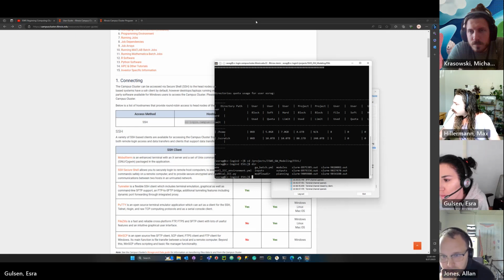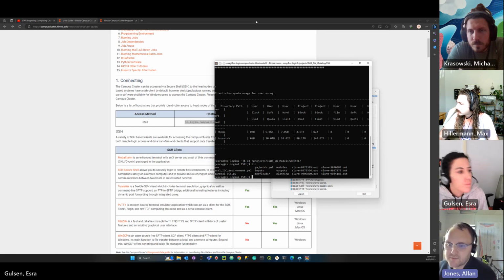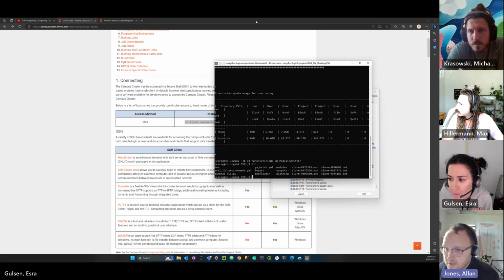Properties, permissions. Yeah, I was able to put a file into the ISWS GW modeling folder, but not the ESTL. Okay, try again on the ESTL, because I just realized that for some reason the permissions were not set to where y'all could write. You could read, but not write. Perfect.